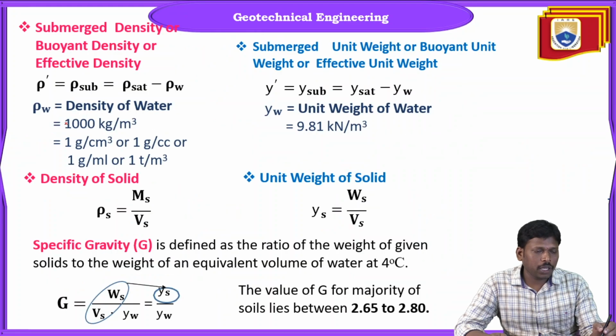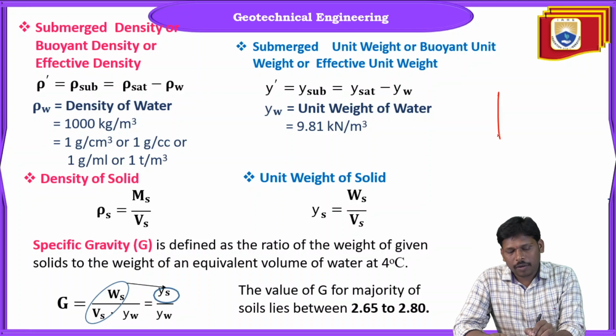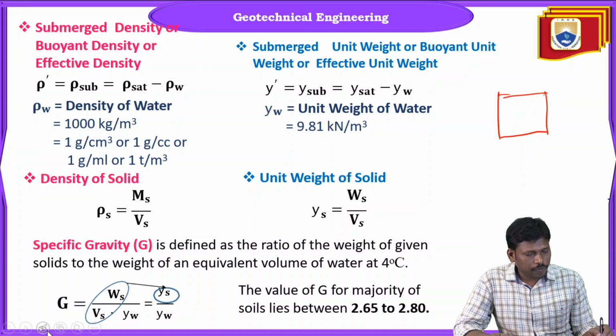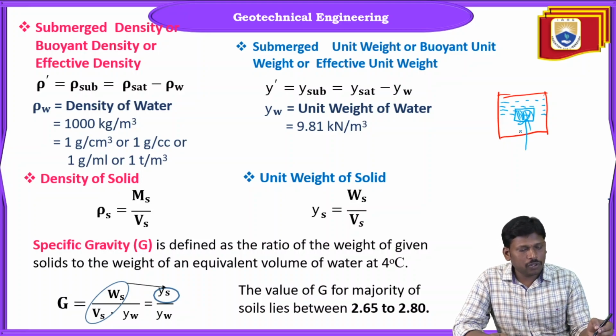per meter cube. Okay, so continuing from the previous slide, the other density is submerged density, or we can also call it buoyant density, or effective density. The submerged density is nothing but, if you take a soil sample, and if this is water, and here some soil mass is kept, it is submerged within the water, and opposite there is a force acting that we call a buoyant force. So that's why we will do rho W minus in this case.